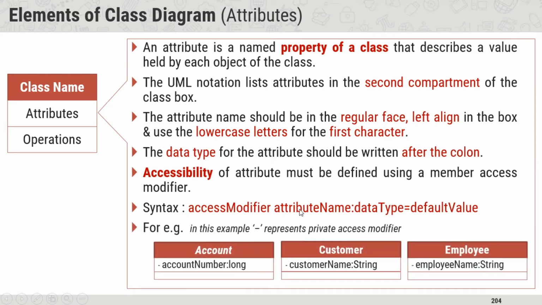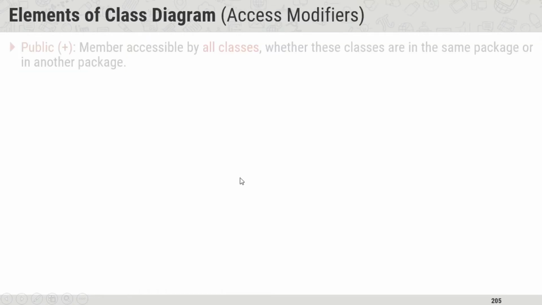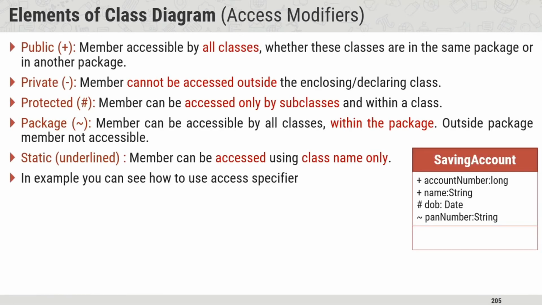So, for example, what is the format for writing your attributes? You will write that by using an access modifier. So what is the access, whether that is public, private, or protected? For that we have some special symbols. We will use the access modifier, the name of the attribute, colon, the data type of that attribute, and suppose if you are initializing that with some default value, then equal to that default value. So again we will see what the different access modifiers are for this particular attribute.